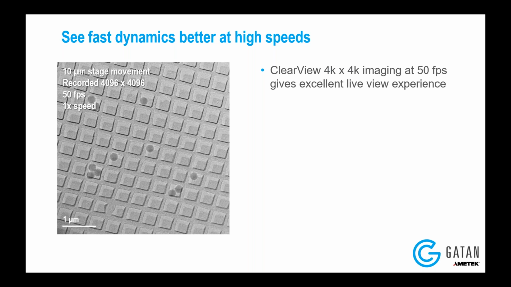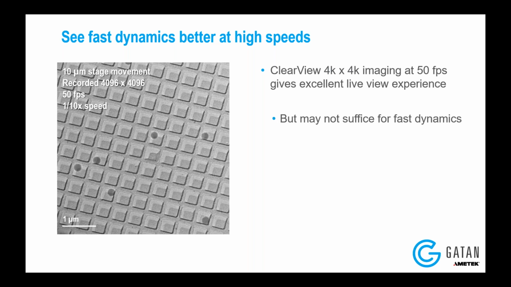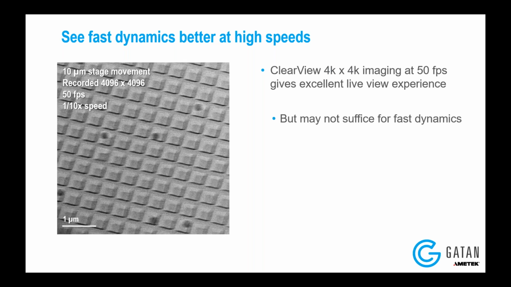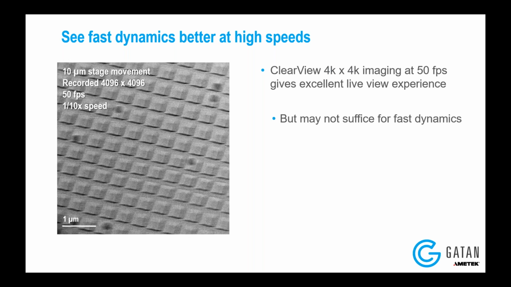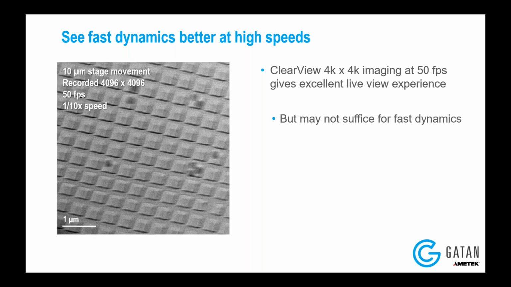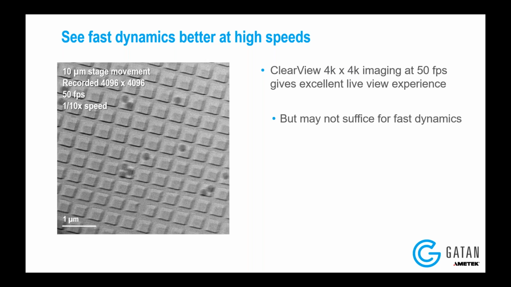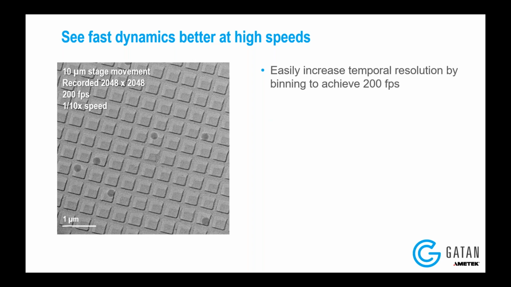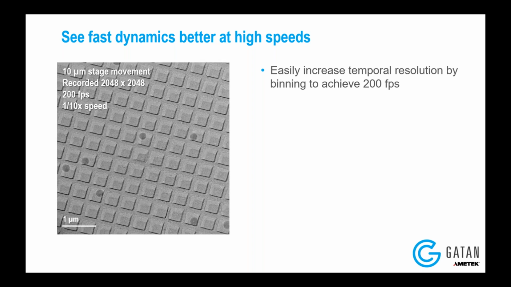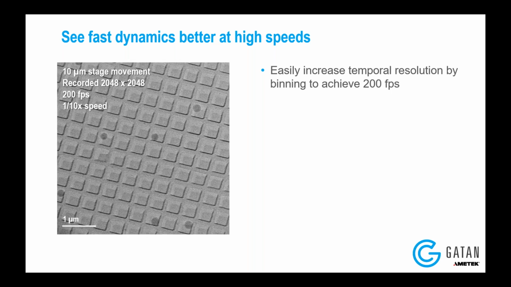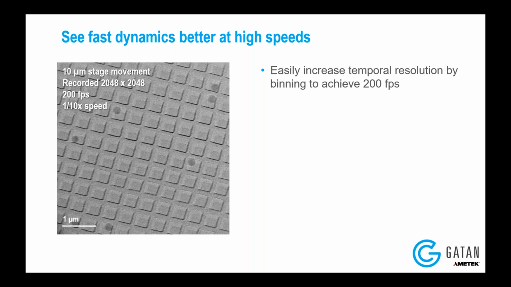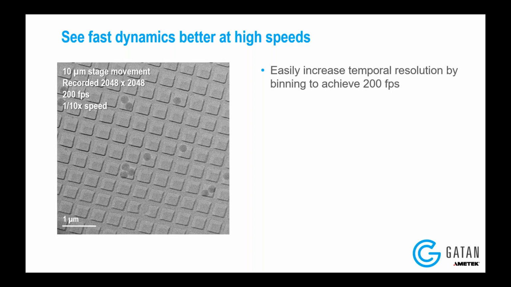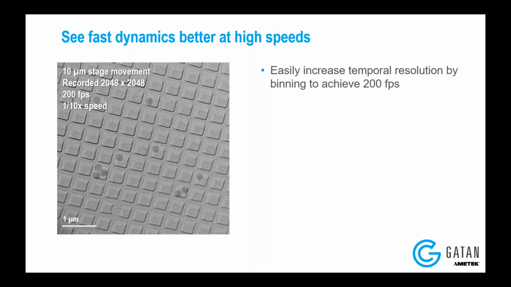It makes the camera really good for navigating around in your sample and using the wobbler to do different microscope alignments. But if we slow it down to 1/10 speed, you can see clearly in the image that at this frame rate we can't quite capture the action clearly. There's blurring in the image of the cross-grating sample I'm using for this demonstration. But if you bin the image by 2, so you have a 2K by 2K image, you get boosted automatically to 200 frames per second without sacrificing your field of view. At the same 1/10 speed, you can now very clearly see this very fast 10 micron stage movement and all of the details.